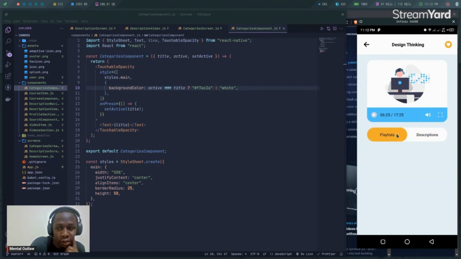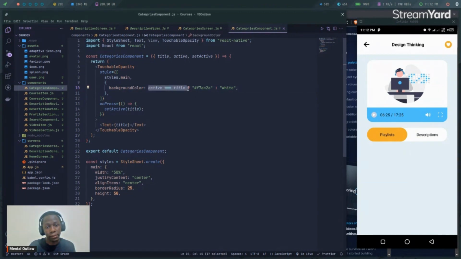Now we can also make the text have a white color if the background is orange. And so that's simple. We're going to use the same condition.